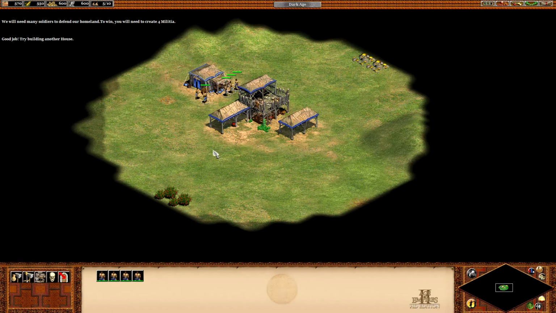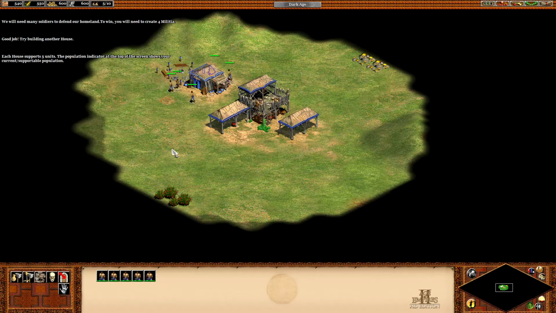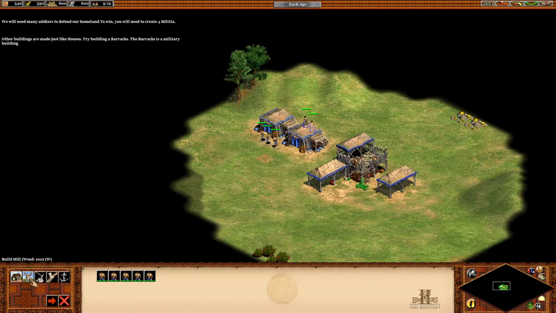Good job! Try building another house. Each house supports 5 units. The population indicator at the top of the screen shows your current supportable population. Other buildings are made just like houses. Try building a barracks. The barracks is a military building.